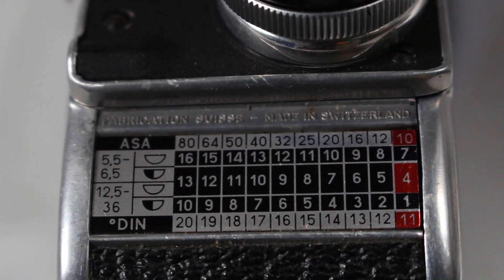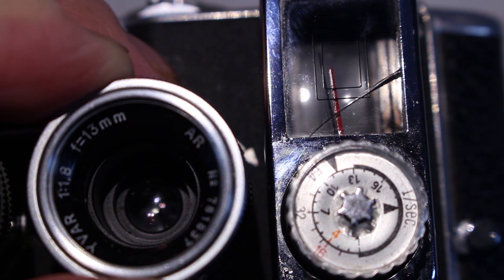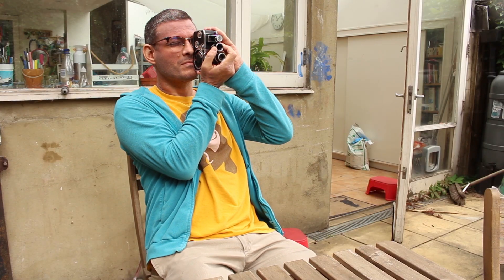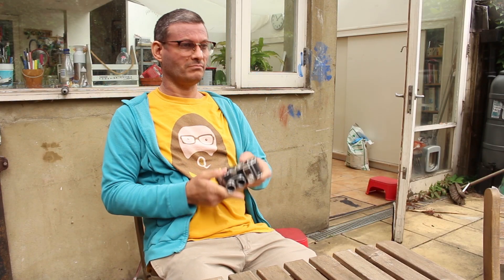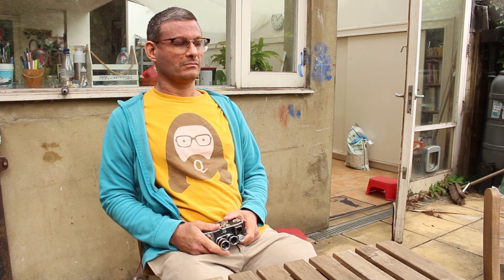So there's our answer: in the 31 to 37 years since this film was made, it's gone down from 100 ASA all the way down to about 16 ASA, which pretty much tallies with the results I've been getting — this is a film for sunlight and bright days. Now I know it's 16, I can even set the little light meter on my B8L to 16, since it only has these low ASA numbers. As long as I've got a nice amount of light, I'm laughing.